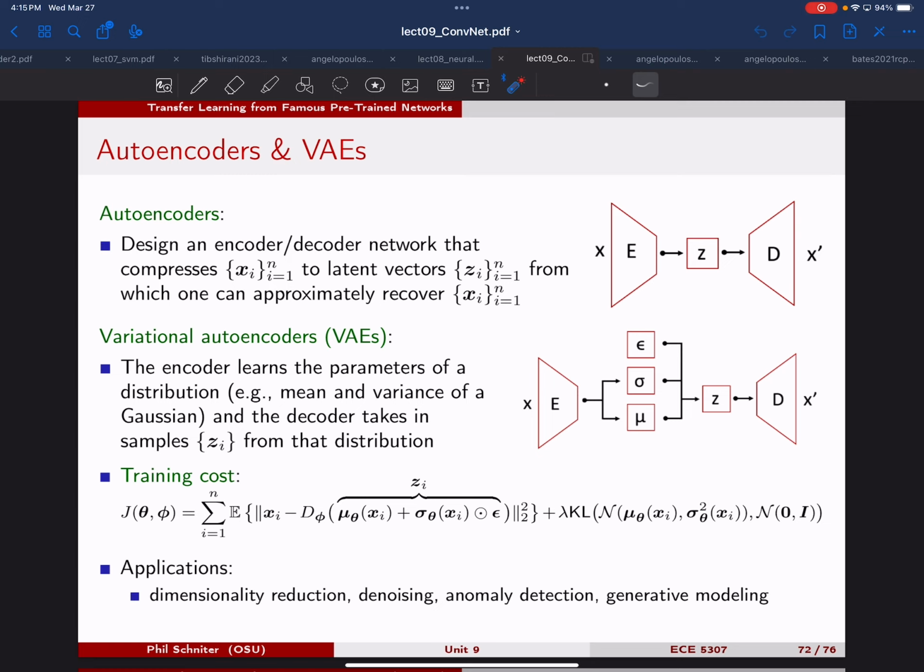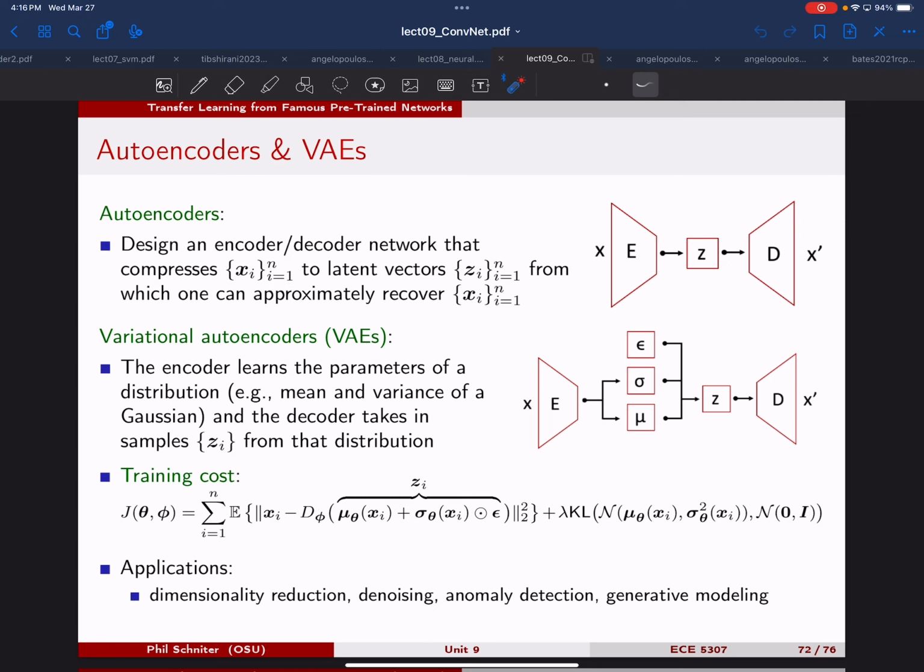Another application is anomaly detection, where let's say, again, we have a data set of faces. We trained our autoencoder on faces, and now we want to detect if a new image is a face or not a face. So we would imagine that this encoder-decoder network is going to be pretty good at preserving a face. So if I put in a particular face here, I should get something very close to that face out.